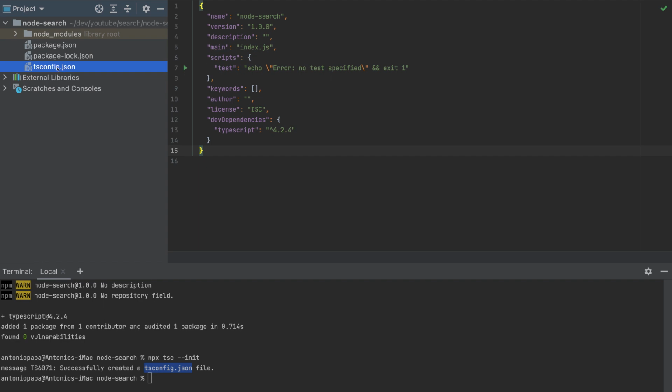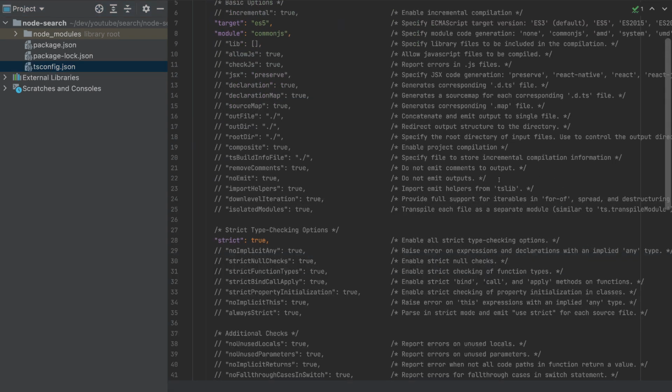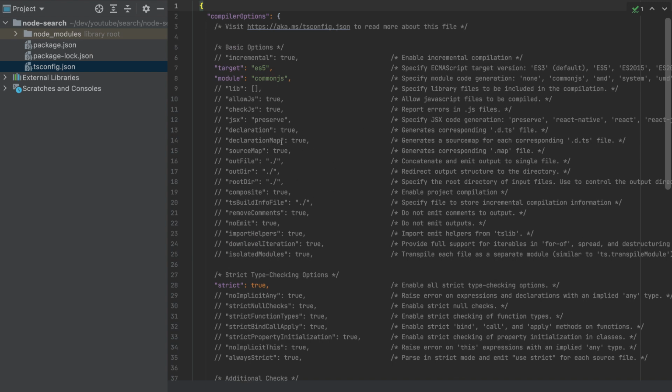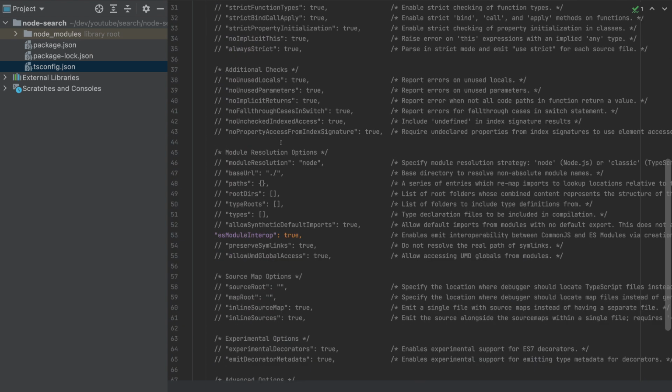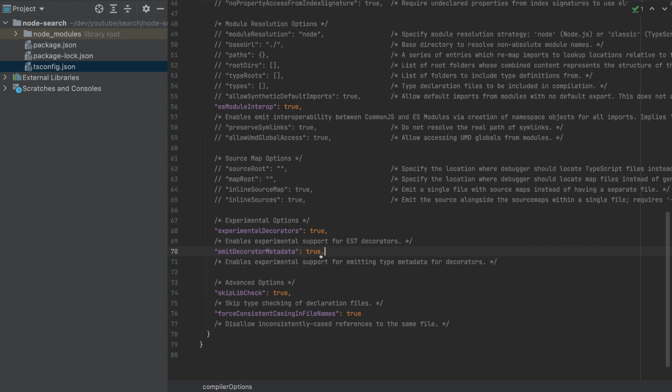To use TypeScript, we need this file, and we don't need to change anything here, but in this app we need to uncomment these two, experimentalDecorators and emitDecoratorMetadata, because these are needed when we use TypeORM.